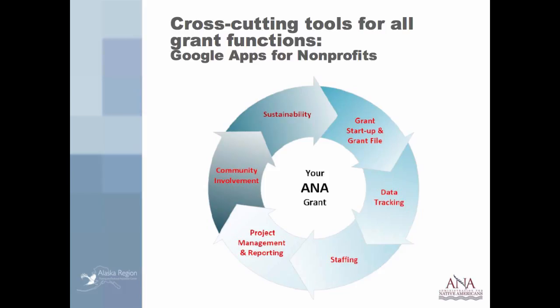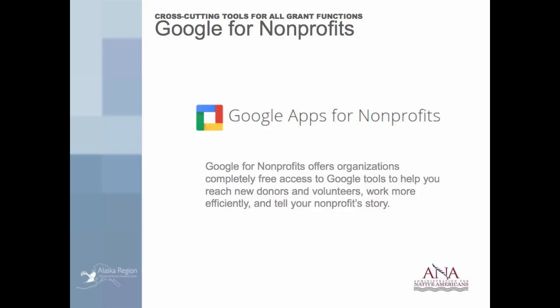Basically, Google Apps for nonprofits is a suite of tools that is cross-cutting for all the phases of your ANA grant implementation. So it's a good suite of tools to look at initially. It offers organizations free access to Google tools to help you reach new donors and volunteers and work more efficiently, and also to tell your nonprofit story. And that last piece is something we just learned more about with this program. They offer free advertising, and there's also a nonprofit YouTube channel, so it's pretty exciting.